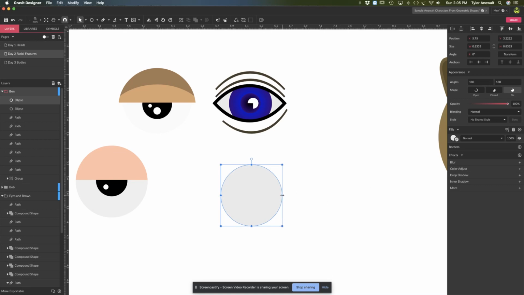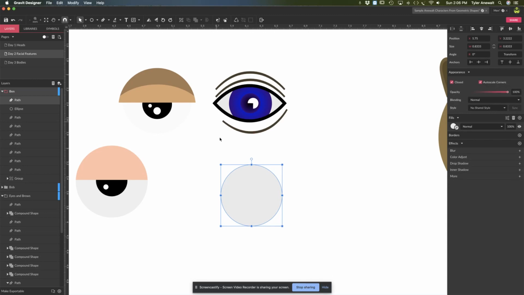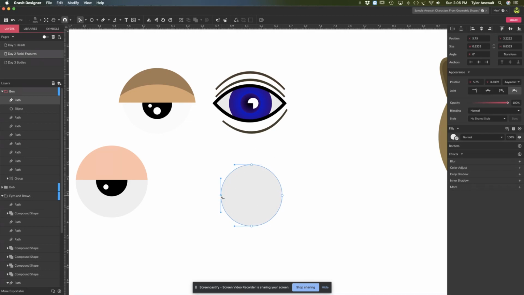And to get these anchor points to change and edit them individually, you need to go over here to convert to path. So up top is this little line with the anchor points at the end of it. It says convert to path. Convert it to path, and then you can edit those anchor points with the sub select tool. So D is for sub select, and now you can see that the bounding box disappears and you can edit each one of these anchor points individually.